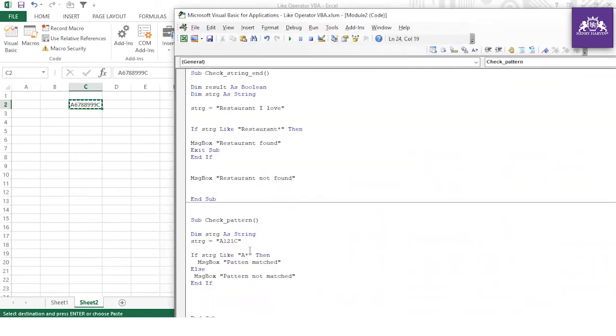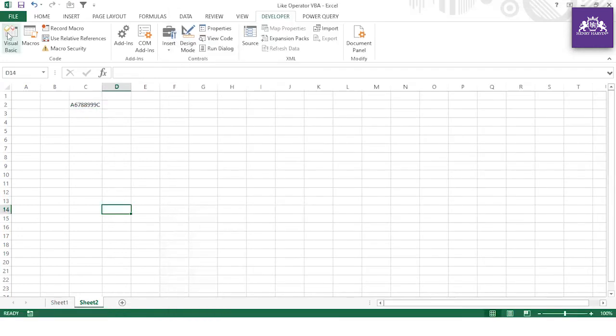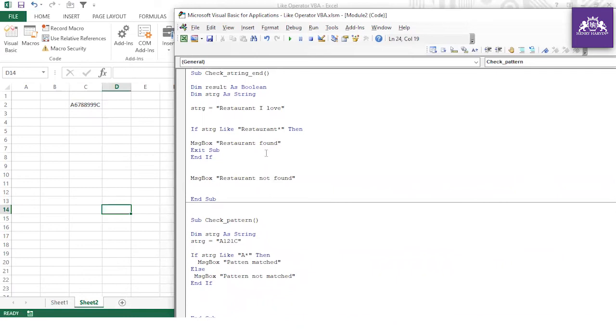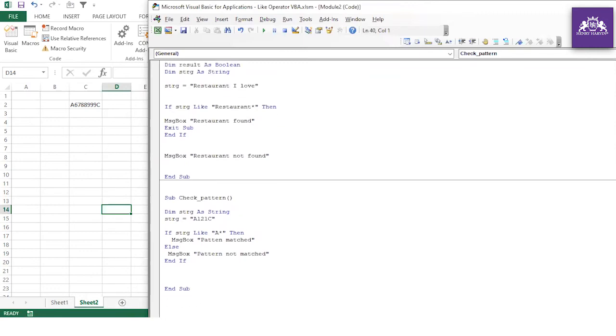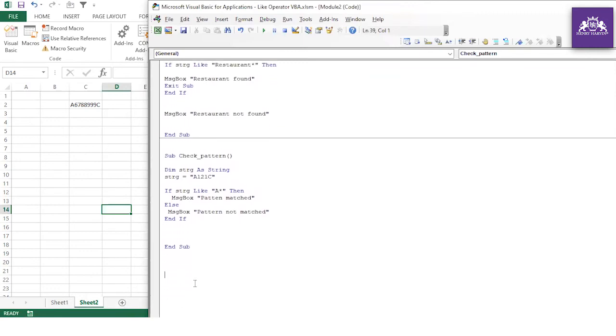So this is one of the most important operators in VBA, which can be very useful when it comes to string matching. And there is one more operator that I will tell you that you can use. So let me tell you, string compare.